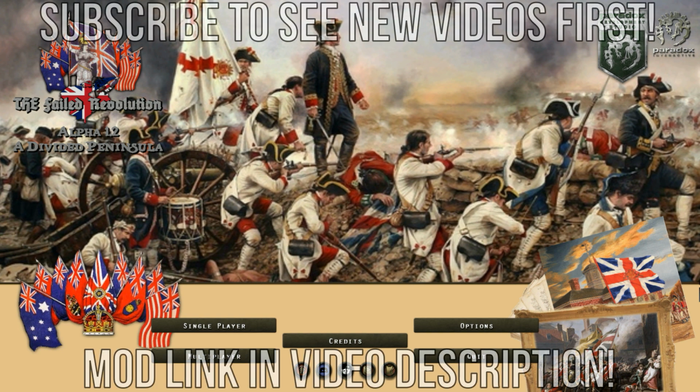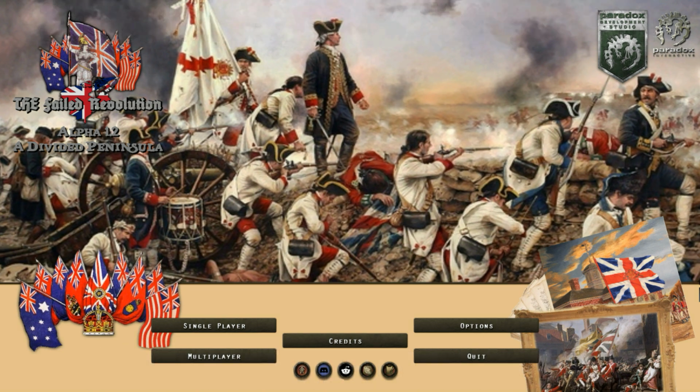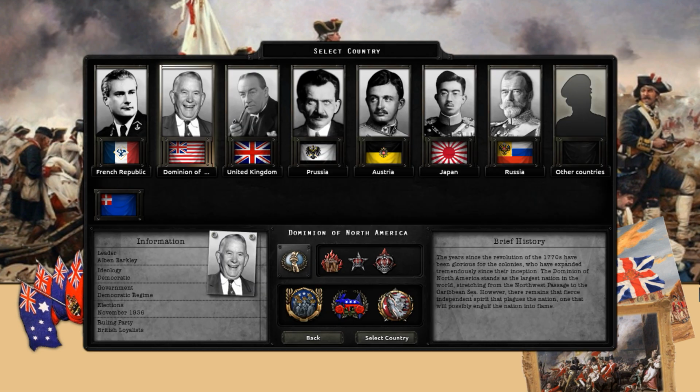Hello y'all, this is The Failed Revolution, a Hearts of Iron 4 mod set in a world where the Americans of the 13 colonies failed to break away from the British. In this video, we are going to play as the country called the Dominion of North America. The brief history of the Dominion of NA goes like this.